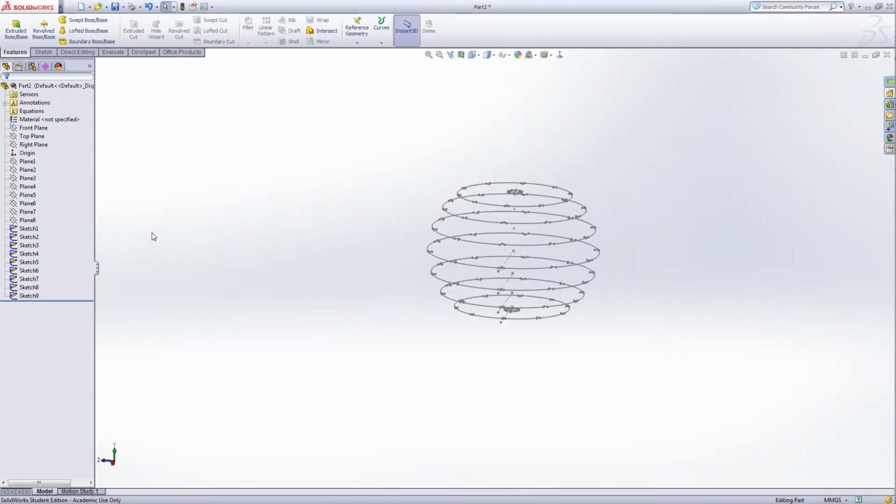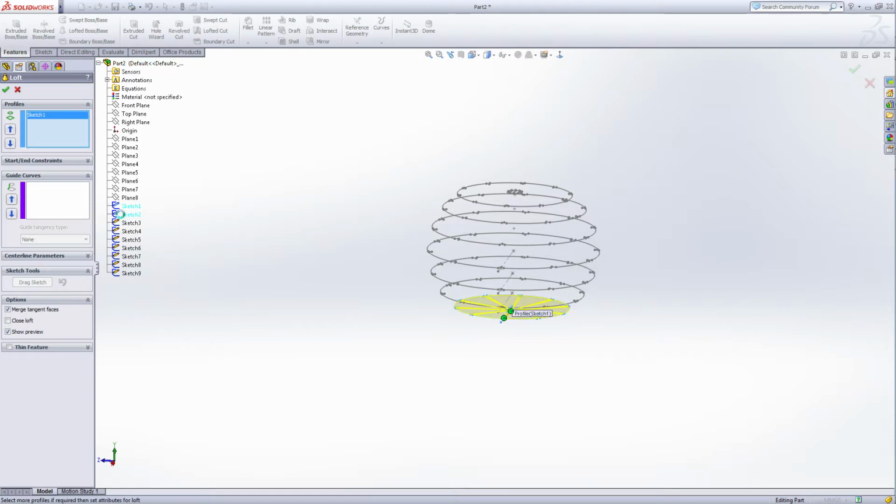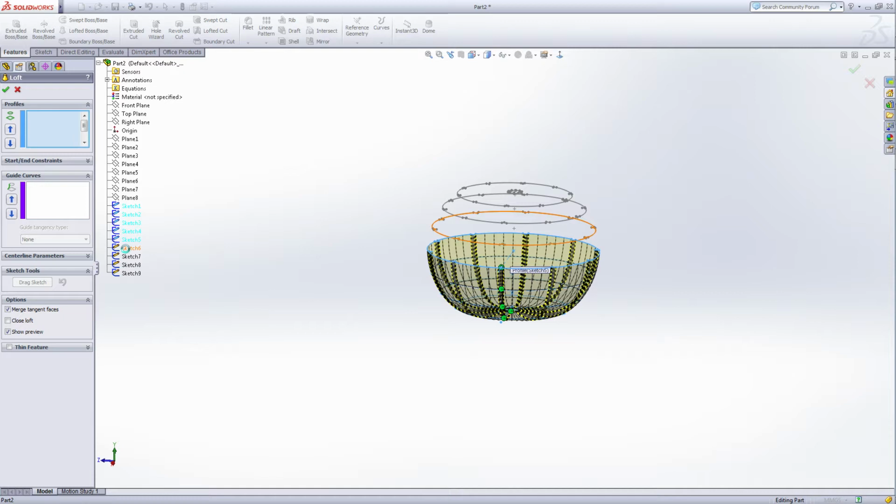Okay. Now you select the loft base. Use the flyout menu. Select the sketch 1, sketch 2, sketch 3, sketch 4, 5, 6, 7. Give the computer some time because this is complex. It's gonna calculate these things, so need some time. Wait for a little while.